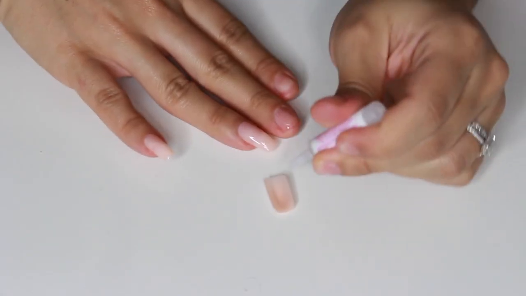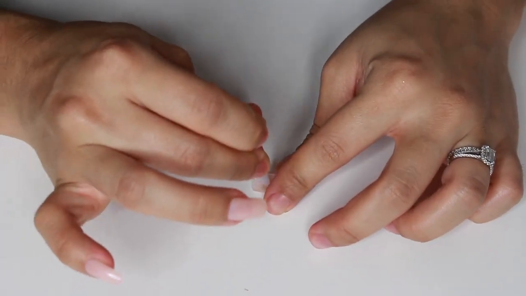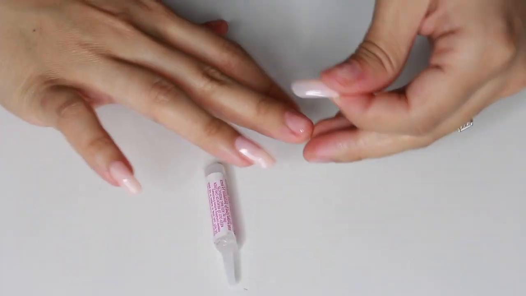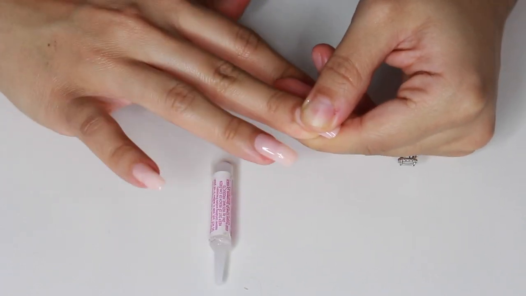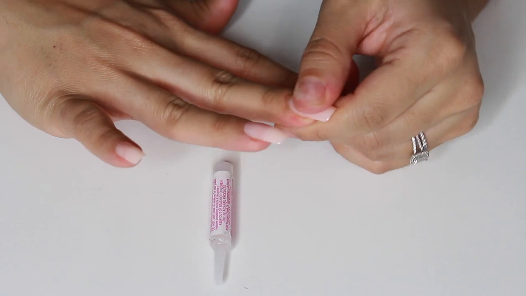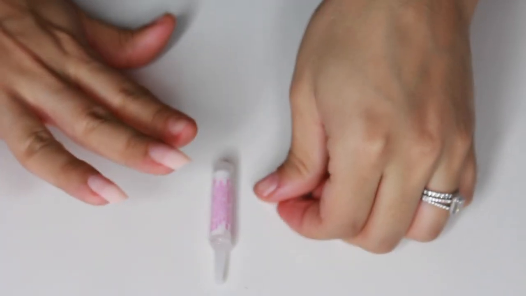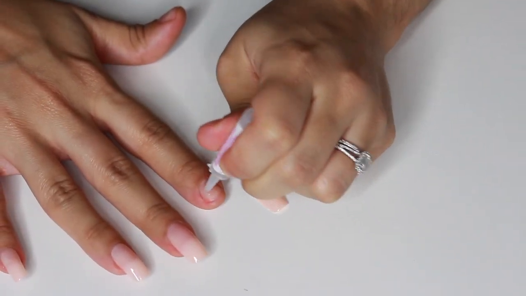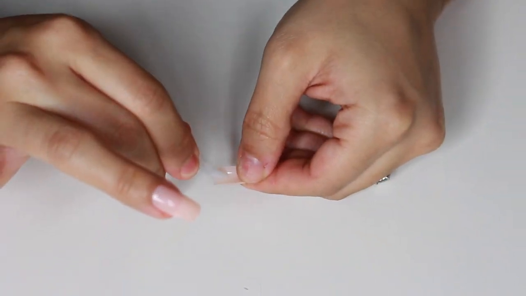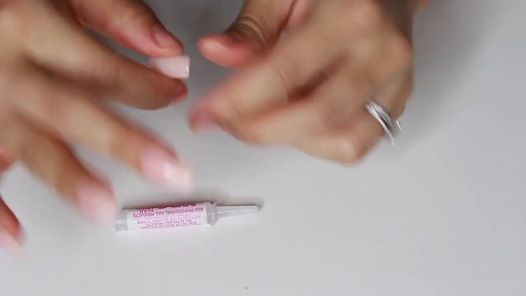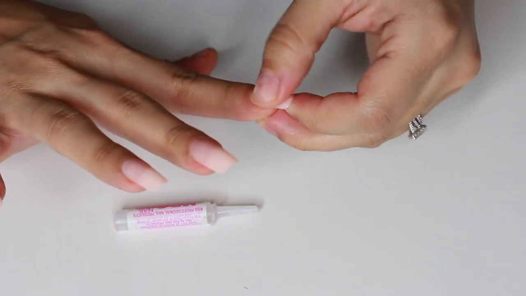Hold it for about 30 seconds and you are good to go. These nails can last you one to two weeks depending on your activities. That's why you want to make sure that you're applying enough glue. I definitely last a good week with them, around with the kids, laundry, dishes. They last pretty well with me. You want to make sure that you're pressing it right up to the cuticle so that it looks really natural.